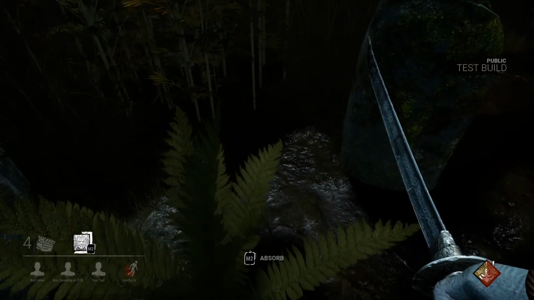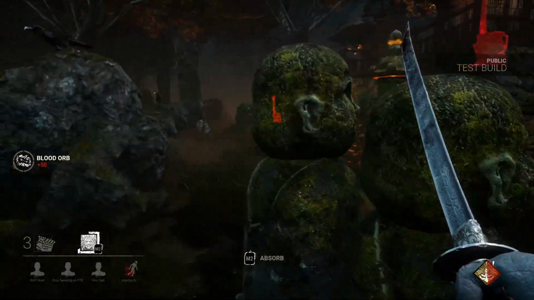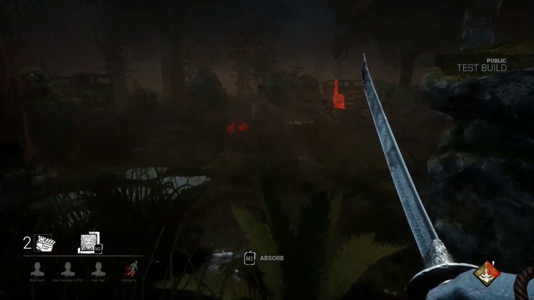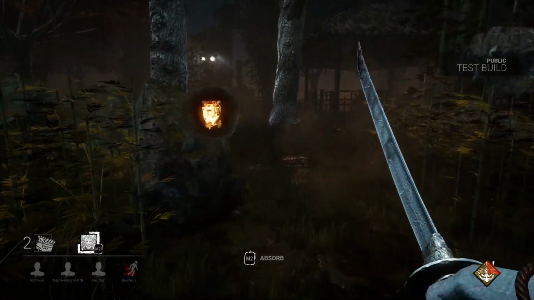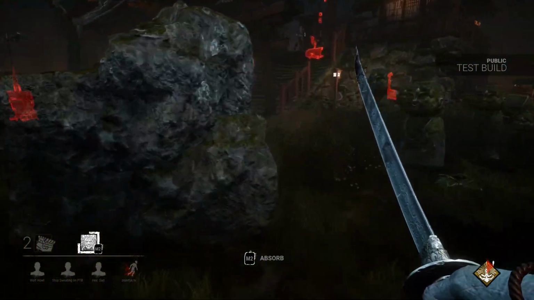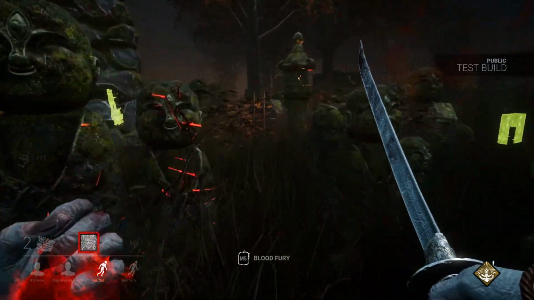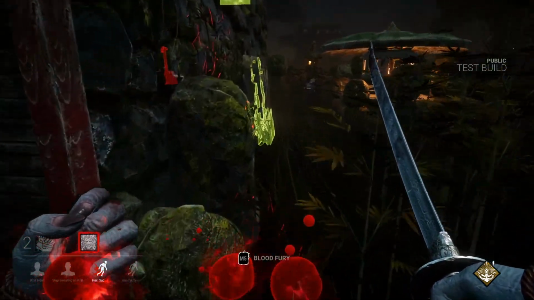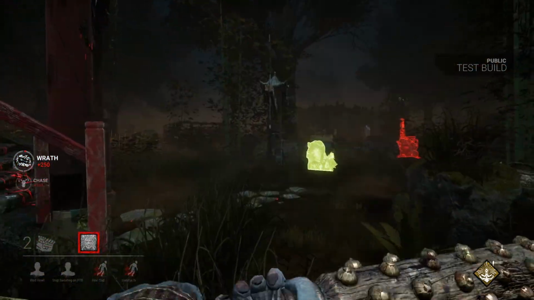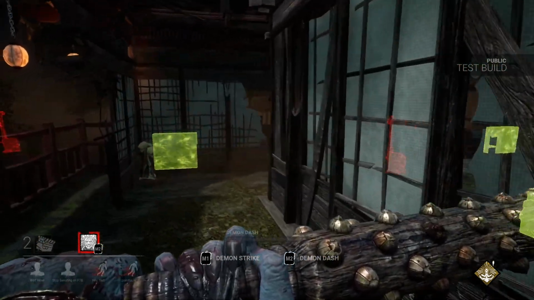What is this? Absorb. Oh! Wait, what? She drops blood and you collect it? Wait, there's some here. Hey. I know this is PTB, but please stop playing with me. Oh, M5. Blood Fury. Okay, I don't know what any of this means.